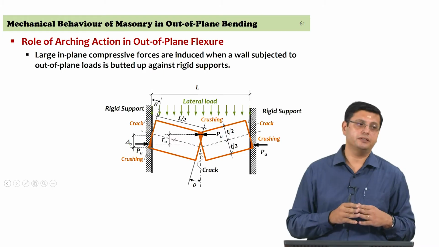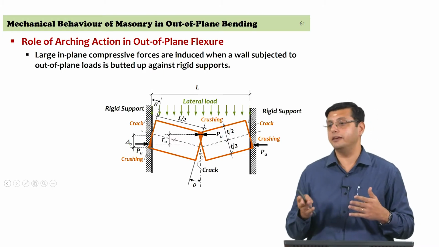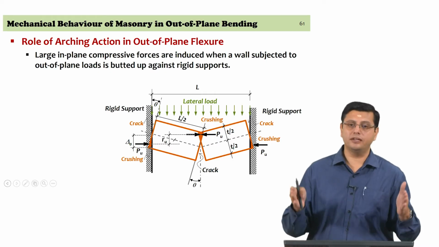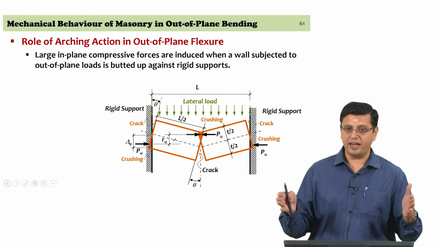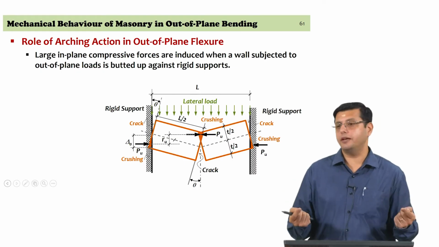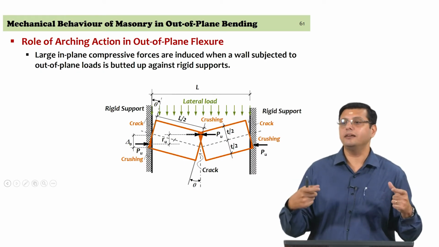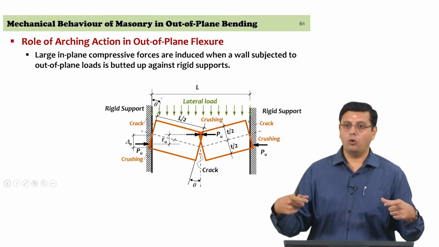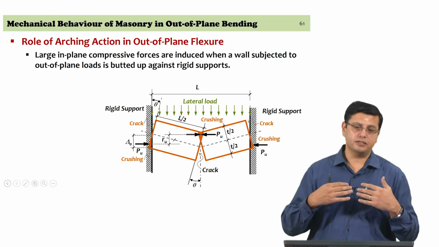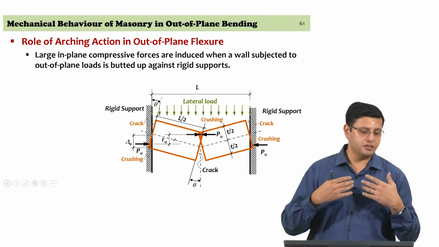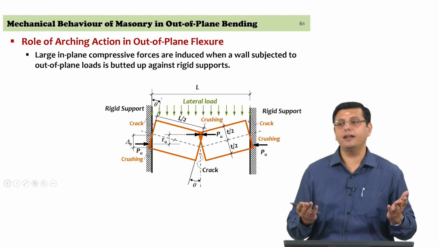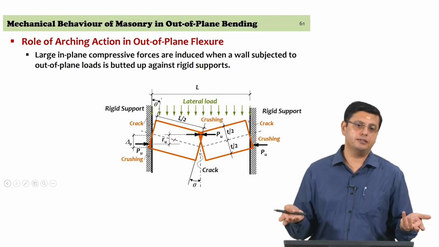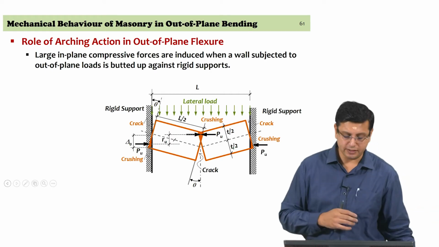That is one situation. The other situation is you can apply this even to infill panels. If you have an infill panel that is sitting between reinforced concrete columns within a frame, then those could be assumed to be providing rigid support because they are non-moving supports. So, an infill wall which is face loaded, which is subjected to out of plane forces, inertial forces or wind forces, could also develop arching action, because the reinforced concrete columns could be considered as non-moving supports or rigid supports.